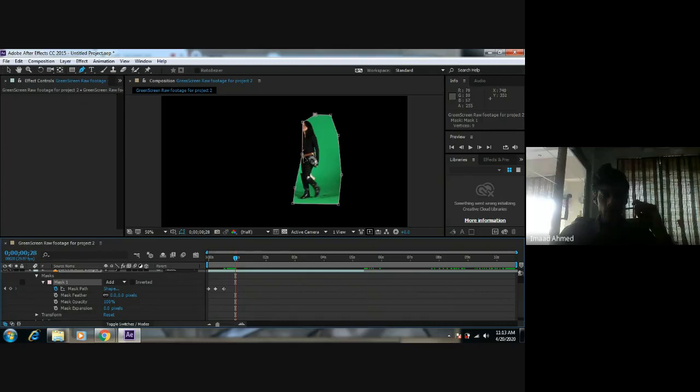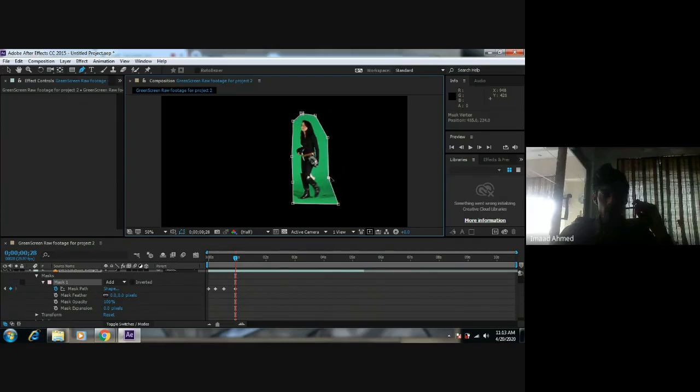Keep going, readjust the mask. Like that. Make sure I have the mask wrapped snugly around her, because I don't want too many shades of green in there.